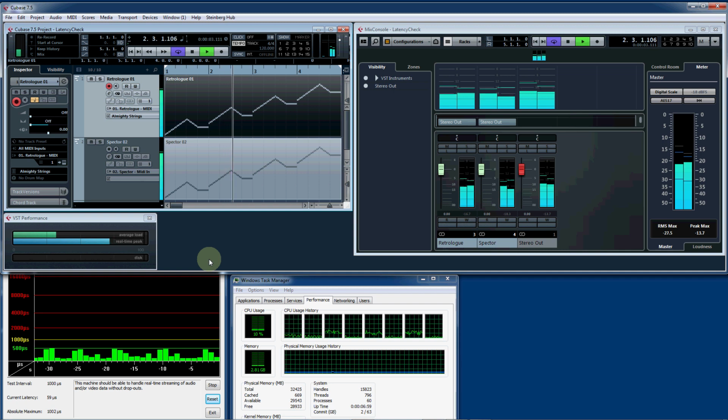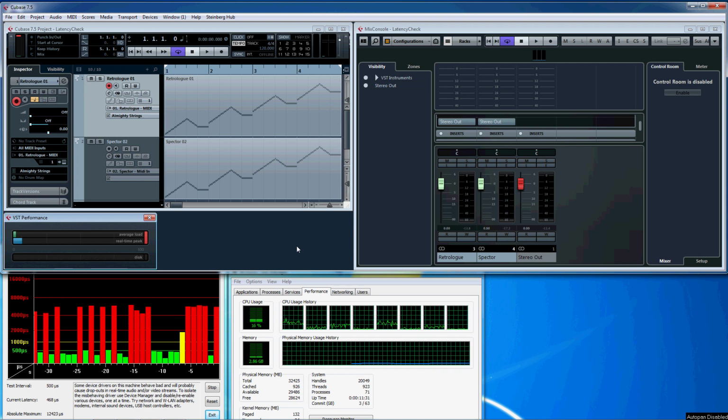And you hear those synths running up and down those chromatic scales. And the computer handles this just fine. So you see here in the VST performance meter, no red overload indicators. CPU usage is relatively low, 10%, 12%, something like that. So clearly this laptop is more than sufficient to handle playback on this project.